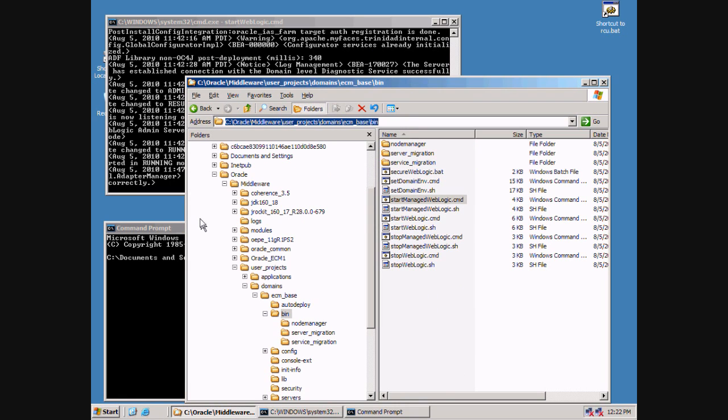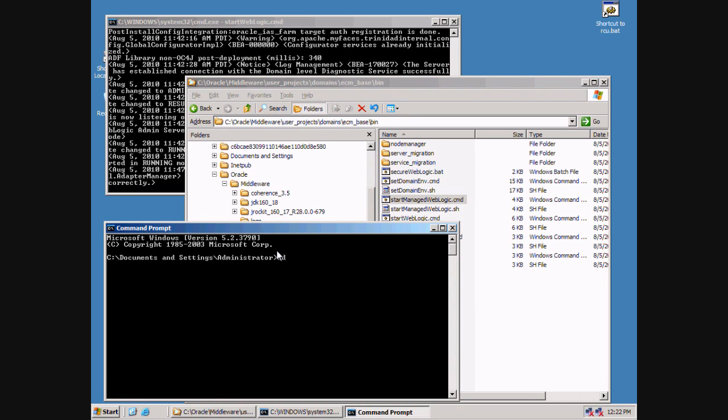Copy that path. Just say cd and just type startManagedWebLogic.cmd. That script takes one parameter, which is the name of the actual server that we want to start.